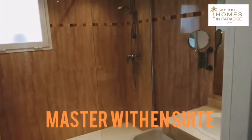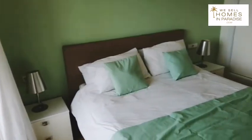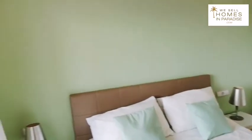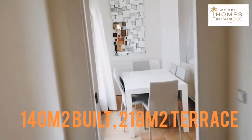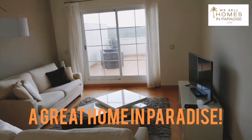Here is the master with an ensuite and the shower. Again very good condition and if we turn ourselves to the master bedroom here — again with direct access to the terrace and these lovely fitted wardrobes. Here's the terrace out here which you can see. I've got a better shot which I'll put at the tail end of this video. This is on at 295,000 — it is the biggest penthouse in Terrazas de Alcadesa. Loads of great community facilities and it really is a lovely apartment.